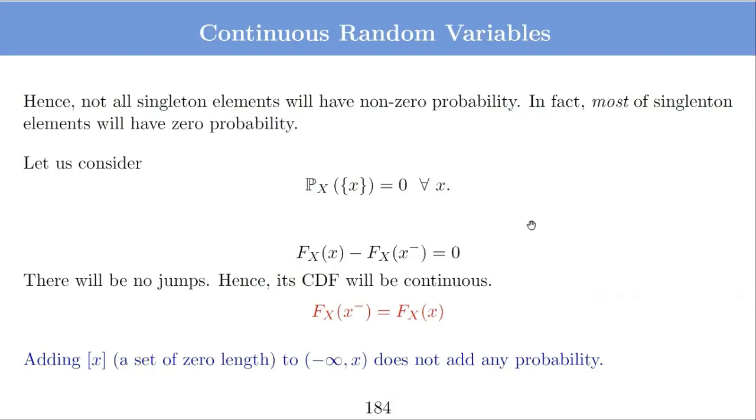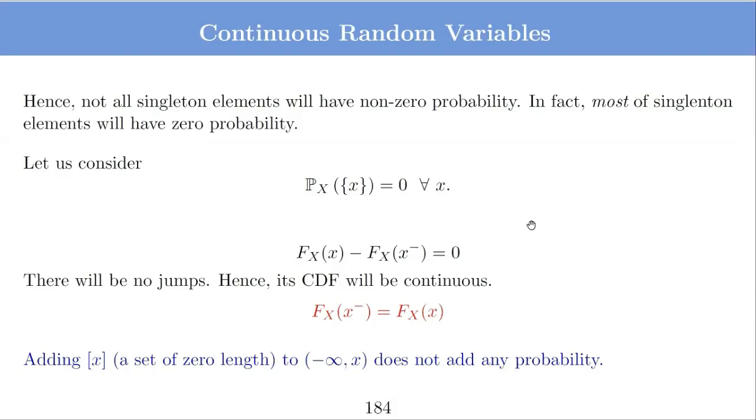In the discrete case we see that this is not equal to 0, and that is the value of the jump at x. But in this case, since the jumps are 0, there will be no jump, and the left-hand side limit of the CDF is also equal to the value at x, and it is already continuous from the right-hand side. So we can say that the CDF is continuous from left and right, so it is continuous at every x.